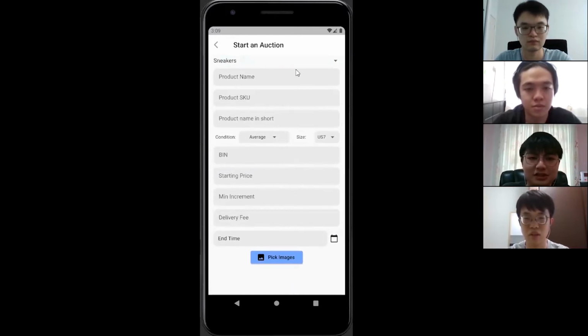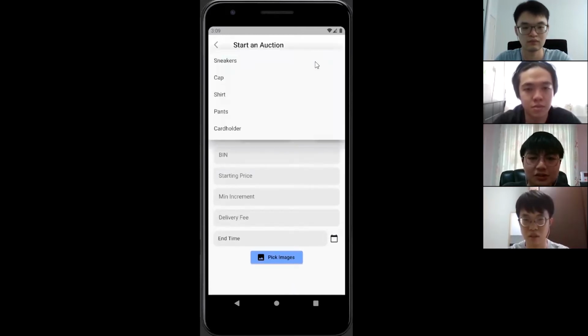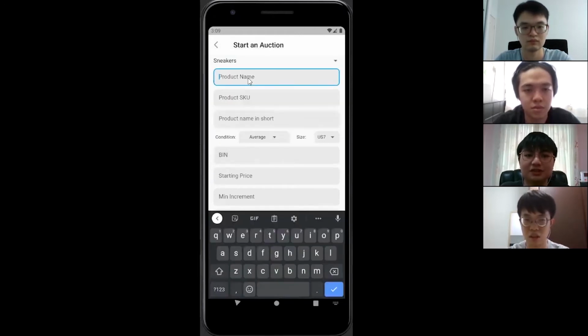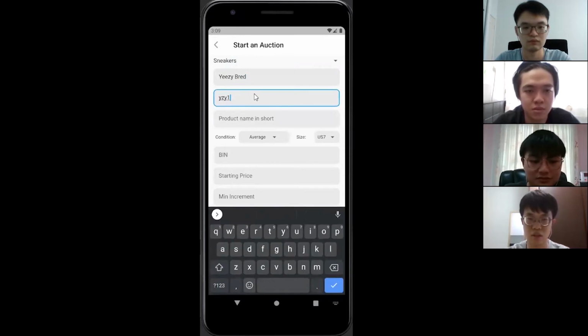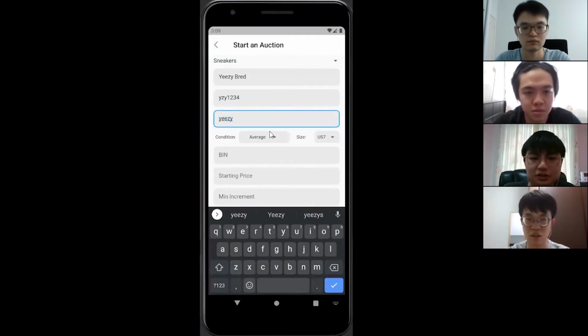Here, I can choose the category of the auction, such as stickers, cap, and so forth. So I'll choose stickers, and I'll type in the product name. Also the product SKU, and also the short product name.